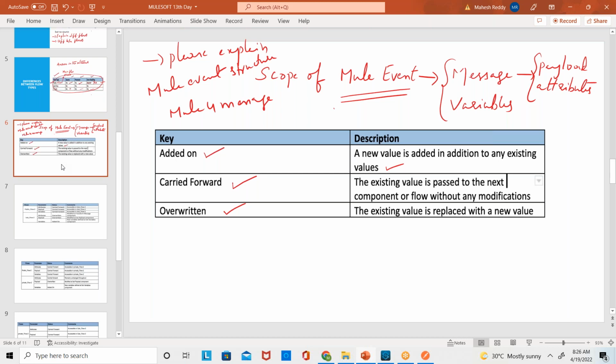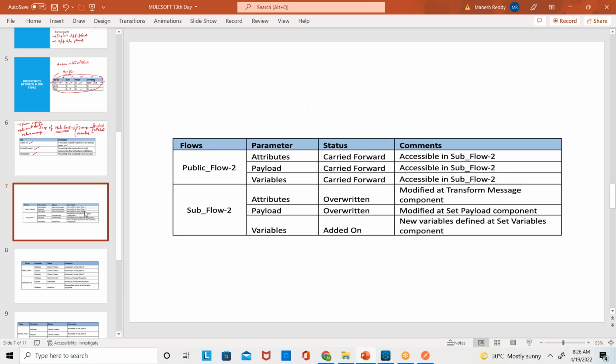Now, next. See this scenario. Here we have source, error handling, and process.